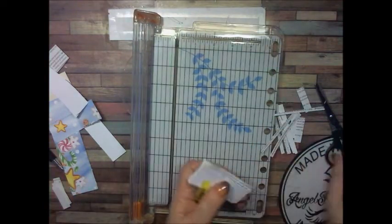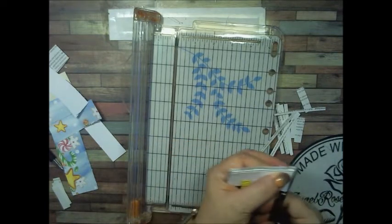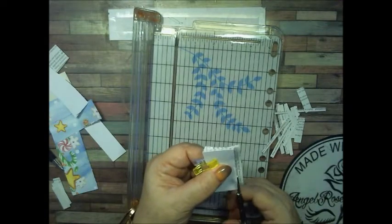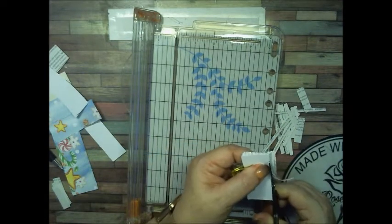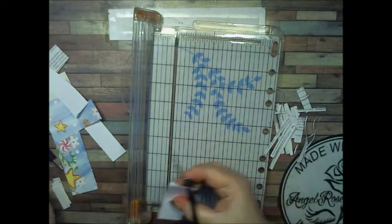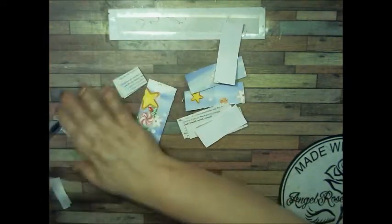Now again, I'm going to take my scissors, trim that little edge off here, like that, and then trim all the excess here. My quilt clips will help me hold the paper in place. So put that up, take all this, put in a recycle bin. Now let's put this all together.